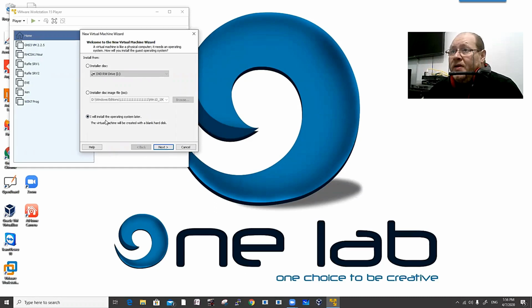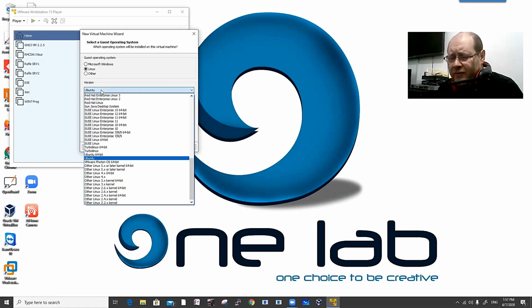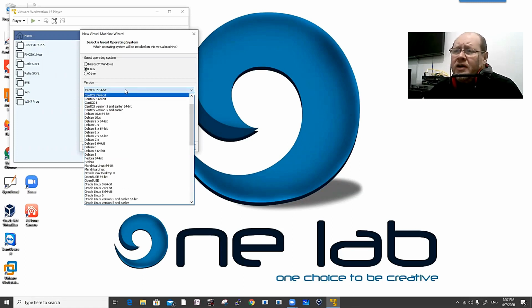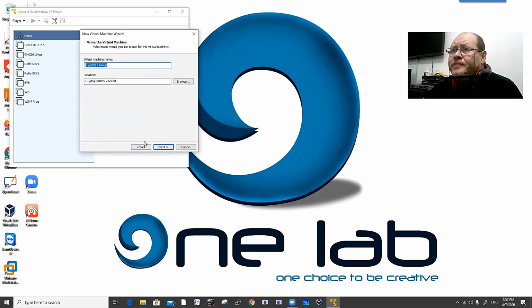I'll install the operating system later, because if I select install disk image file, VMware makes some customization in the installation. I don't recommend this. So I'll select I will install the operating system later, then Linux, then CentOS, but there is no mention of CentOS 8. Only CentOS 7 is there. Okay, no problem. CentOS 7.